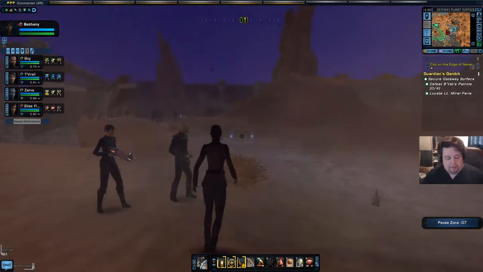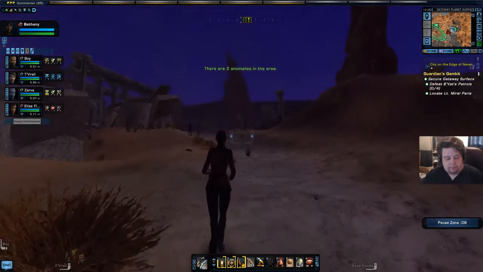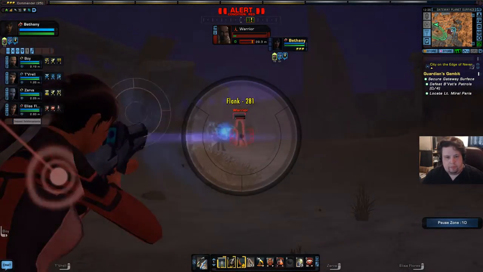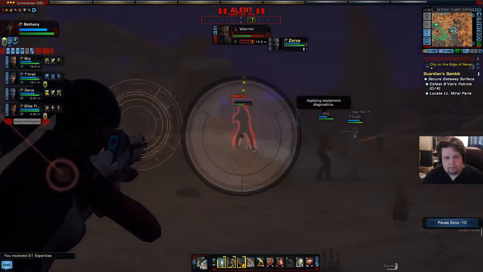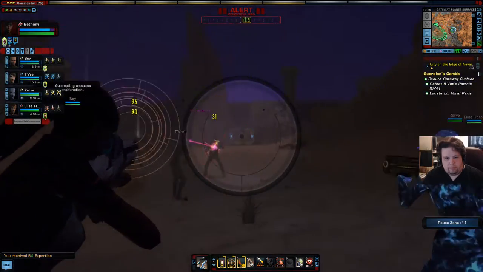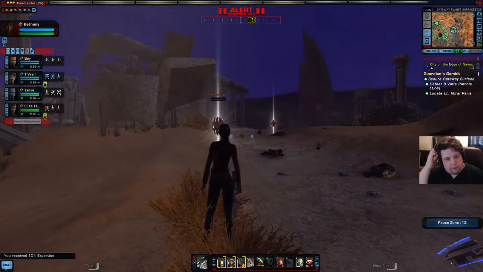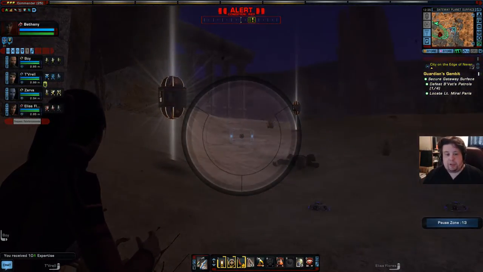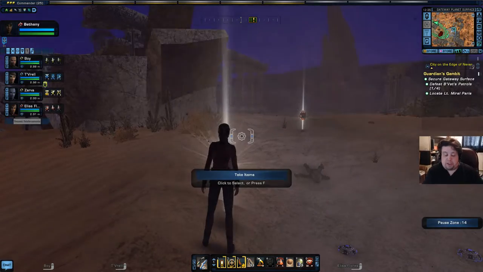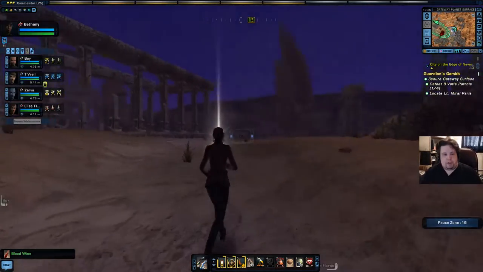Okie dokie, let's go kill some Klingons. Oops, wrong button. Oh, by the way, to bring up the scope, you just press the X button on your keyboard. With all weapons, it improves long distance as well as your damage. That's what's in there. Ooh, blood wine. Tonight we get drunk.